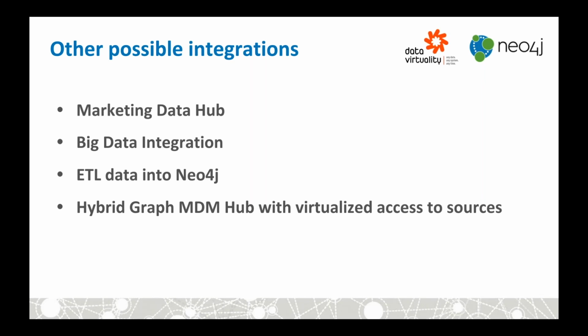And one of our use cases, which is MDM, this idea of constructing a graph-based hub, where we bring into the graph the key elements to integrate data from different sources, but then access the details through data virtualization, is another interesting case that we are currently looking at and investigating.